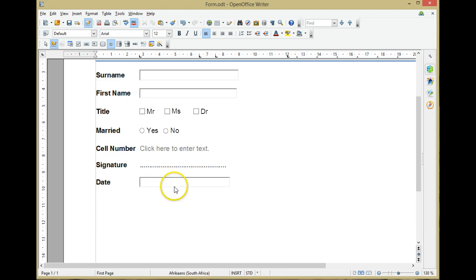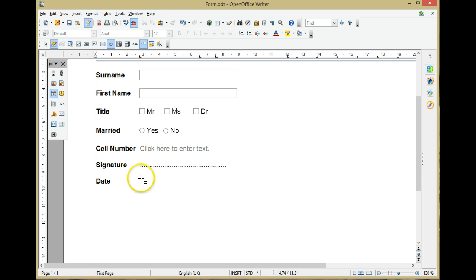Lastly, we're going to insert the date picker. To view the date picker option controls, select More Controls from the toolbar, select the date field, and draw in the date field control.